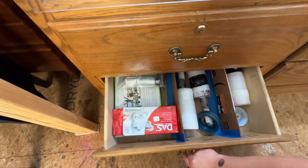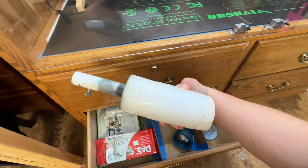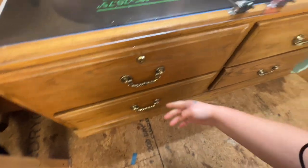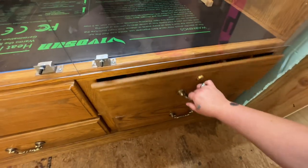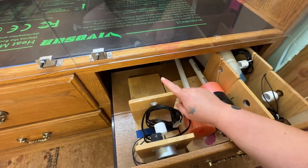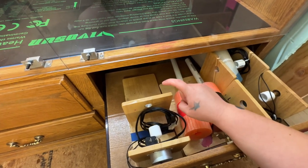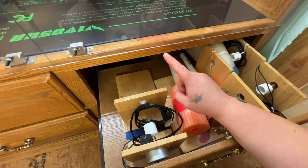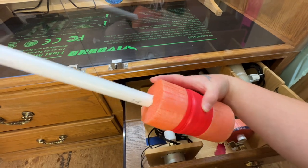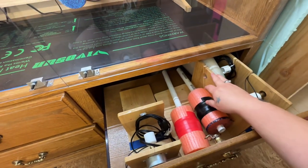These are some extra chucks that I've made with pool noodles and extra chuck arms. These are extra turners that I actually bought after the rotisserie turners were made. I bought extra single turners, so I had extra turners. And this is a big pool noodle that I cut down, and then the PVC pipe. I bought these three turners off of Amazon.